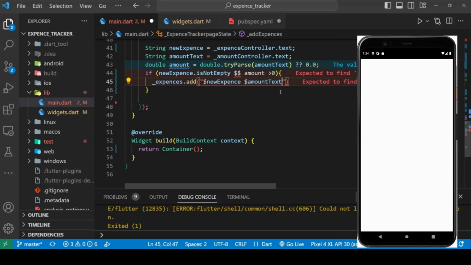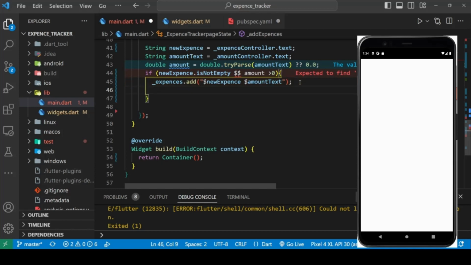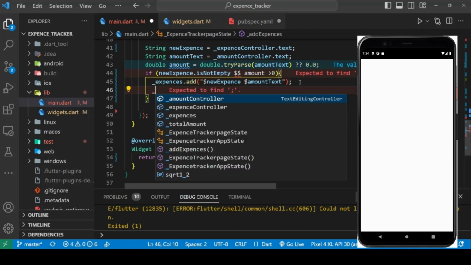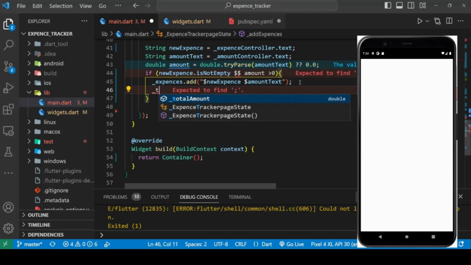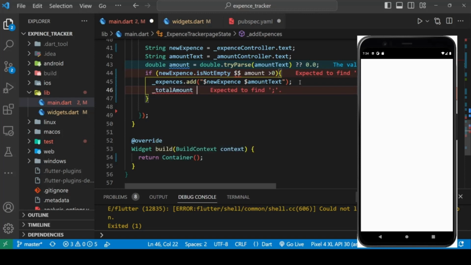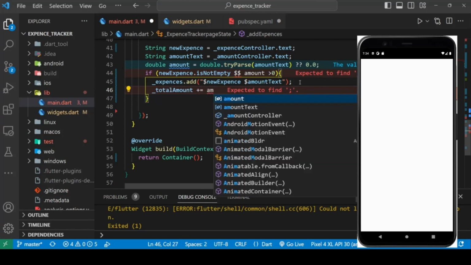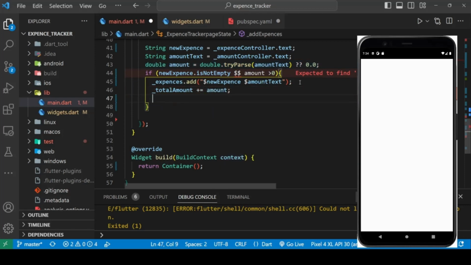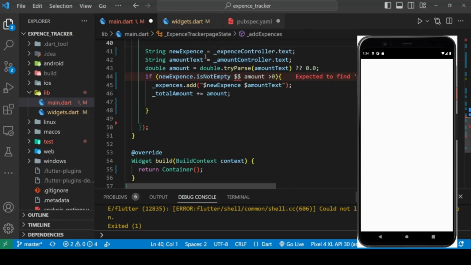And the things we also want to do is increase the total amount, which will be added as amount. And the other thing we want to do is to clear this text field once this is done.